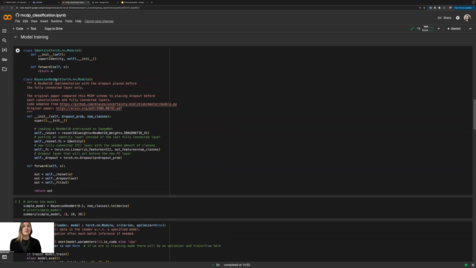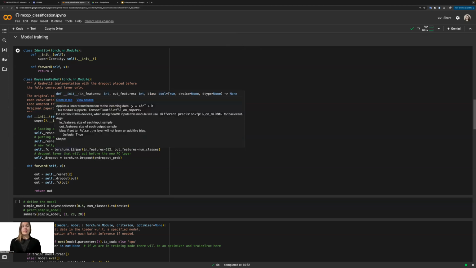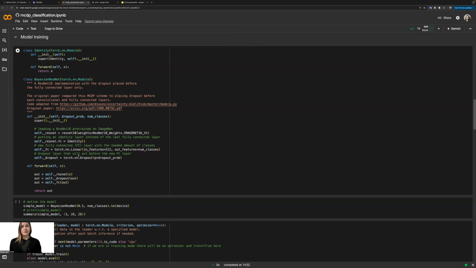First, let me introduce you to the architecture that we're using. We're basically adopting a ResNet 18, which is a relatively small model. And in this ResNet, we place a dropout layer just before the final linear layer. Here probably it makes sense to discuss where exactly we should place the dropout layers in our architectures.